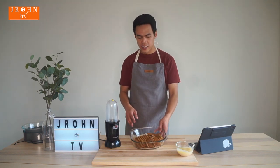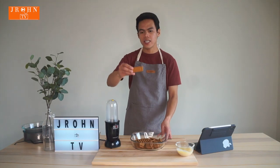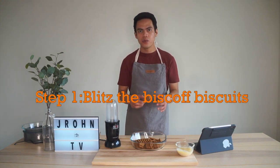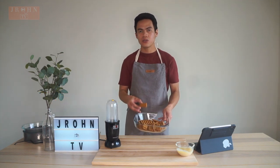So now we can start doing our cheesecake. For our first step, we need to do our cheesecake base. For our base, we need these Biscoff biscuits. This is how it looks like. See? Let me try it first. Medyo caramel yung flavor niya. Sarap, medyo matamis siya.